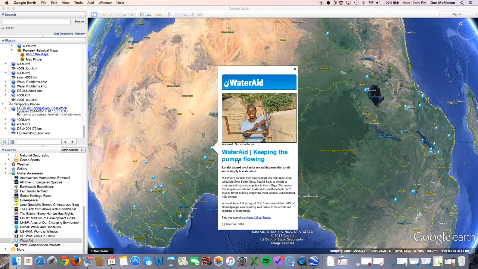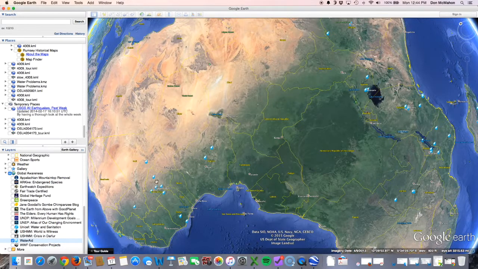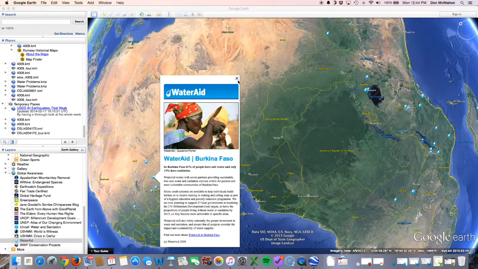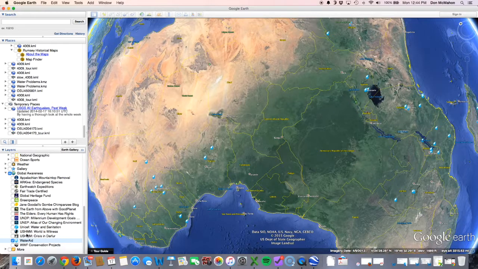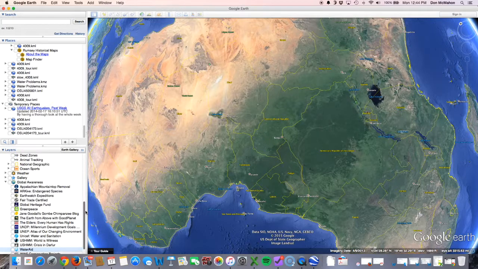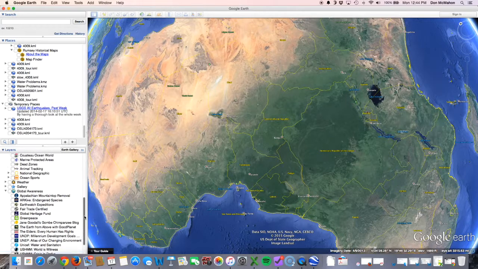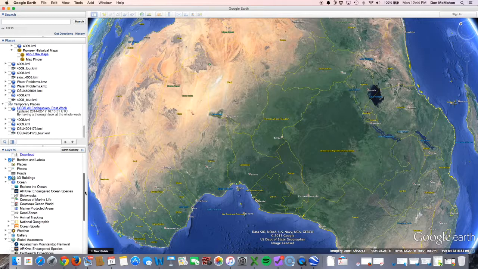So these are all ways that your students can start to build a little bit of global awareness by checking out some of these things that are just built in to Google Earth.